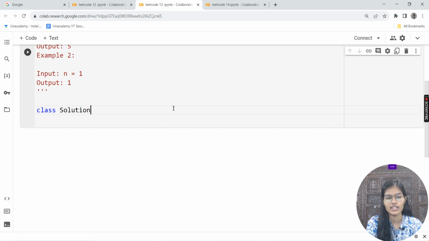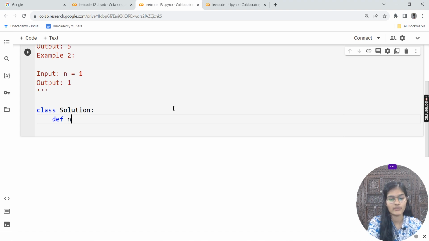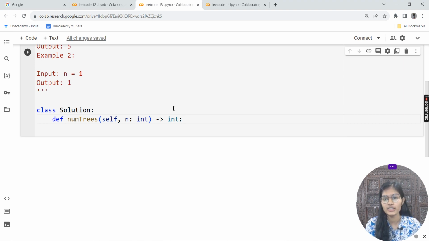So we have a class which is a Solution class. I would make a function, let's say def, and my function name is numTrees. In the brackets I'll pass self comma n colon int, and I would assign all the values to the integer. The very first thing that you always have to do is declare your function.